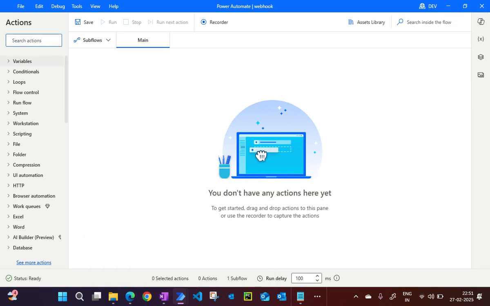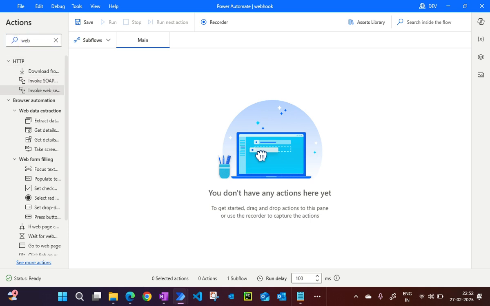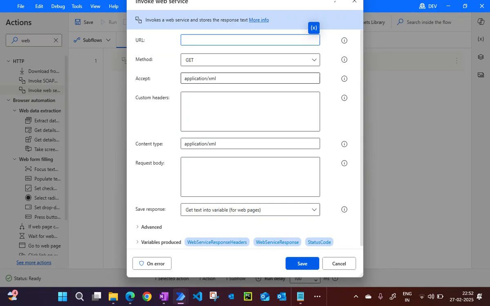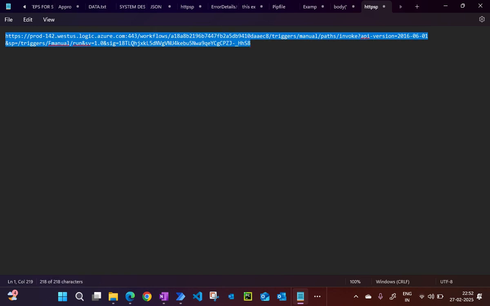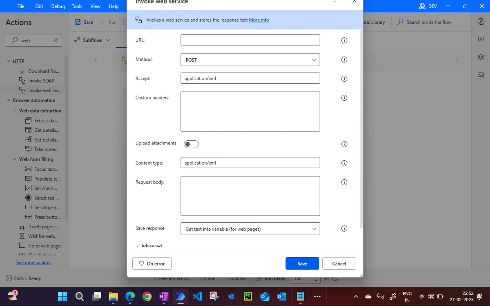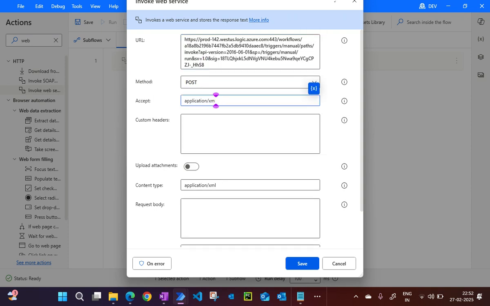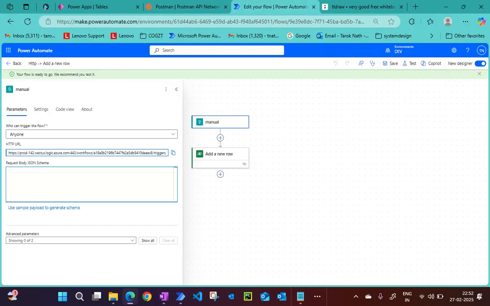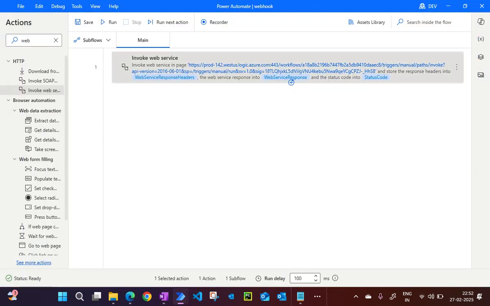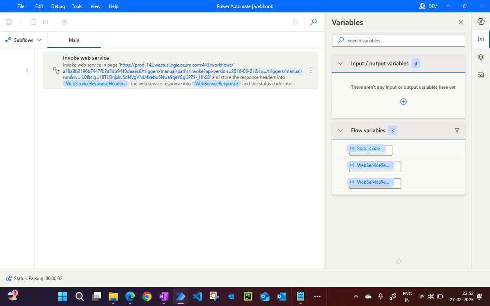Okay, so web services, post call, because the server will do a post call. I think the error was that there was some extra character. Because of that, it was giving the authentication error. So the environment doesn't matter because I have selected anyone. Anyone from anywhere in the world can trigger this flow. So this is a very risky thing. You need to be careful whom you are sharing this URL with. Anybody with an HTTP client tool can trigger this flow, using Postman or anything else.